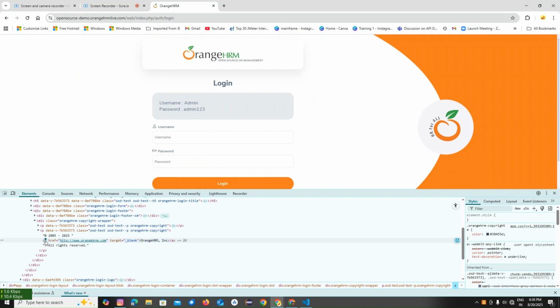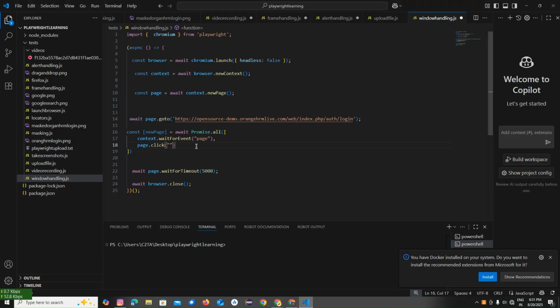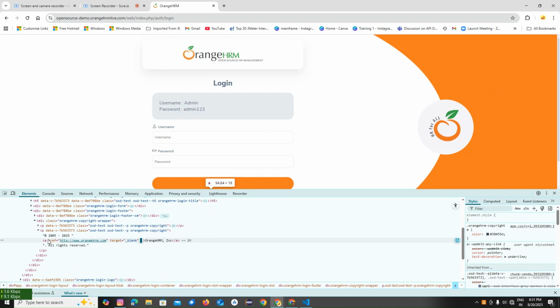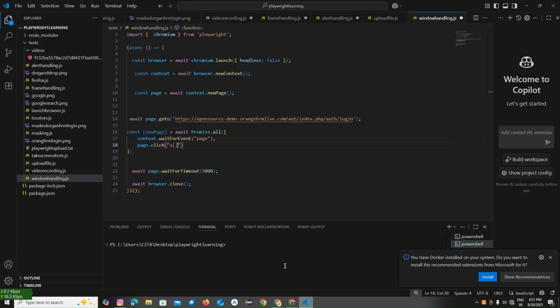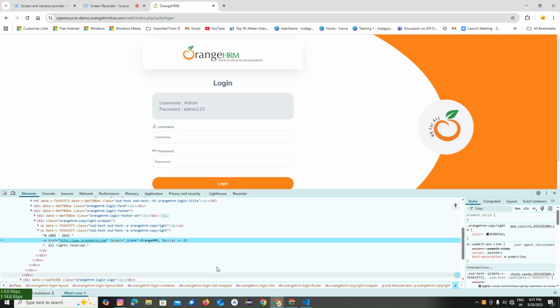First I'll take the tag name, then I'll give a square bracket. Then I'm going to copy this href, equal to, I'll copy this.